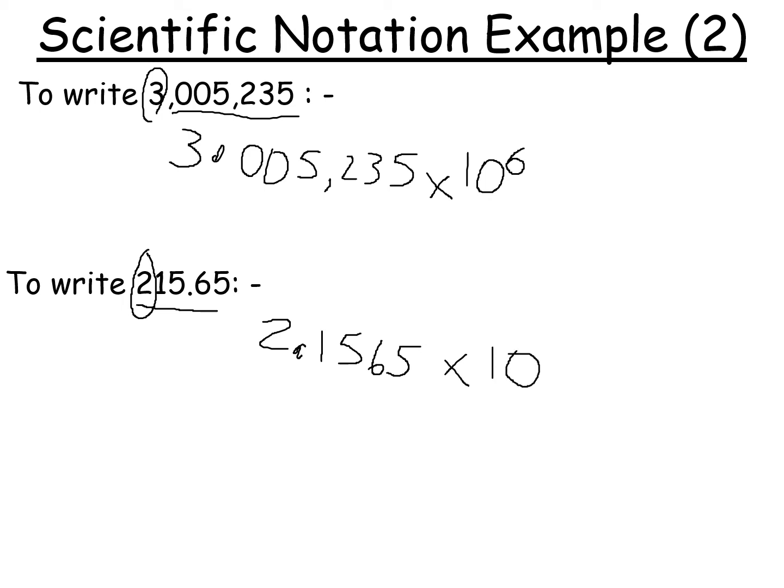Now here's a tricky bit. We only count the whole numbers after the first whole number before the decimal spot. So here, we're only going to count number 1 and number 2. We can ignore these two because they come after the decimal point. Okay, so those aren't important. So the final answer is 2.